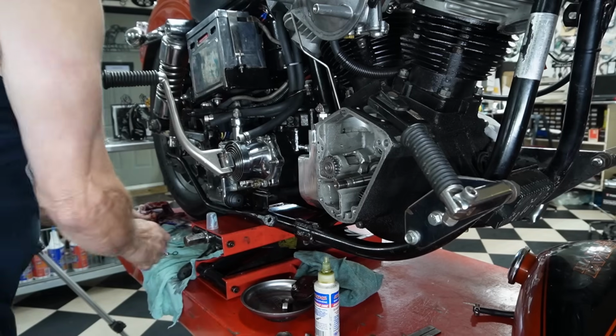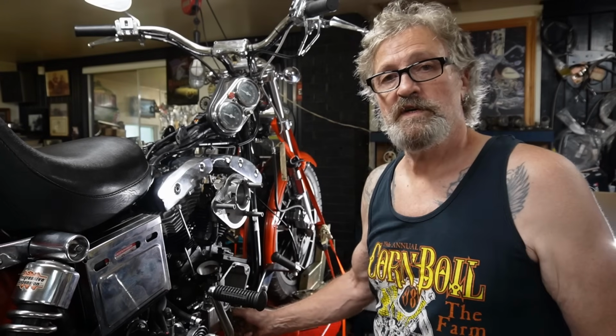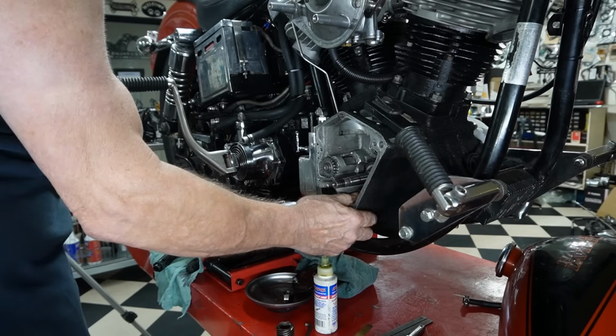Okay, now we're torqued and our gear is spinning nice and freely. It's very important that that gear spins freely. As you've seen before, when I tried to deal with the other oil pump, I couldn't spin the gear at all, and it would lock right up.